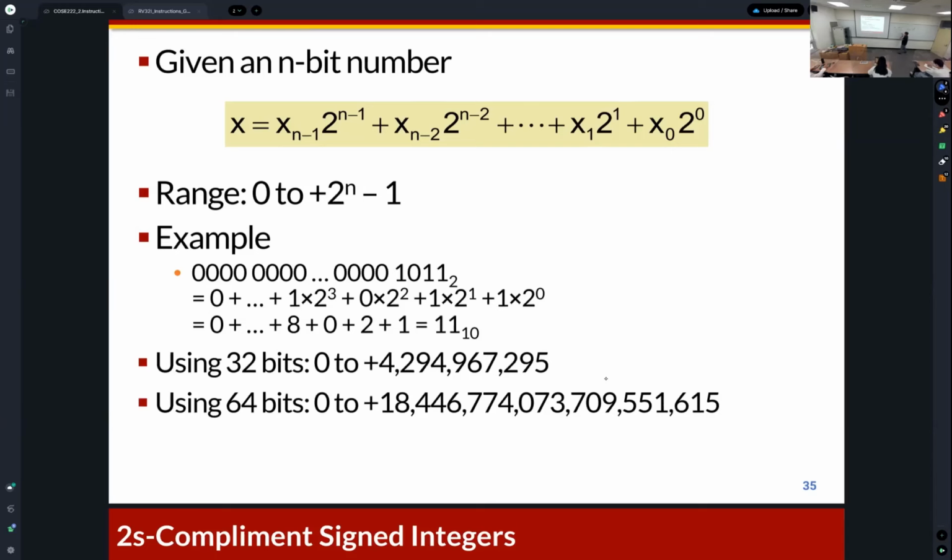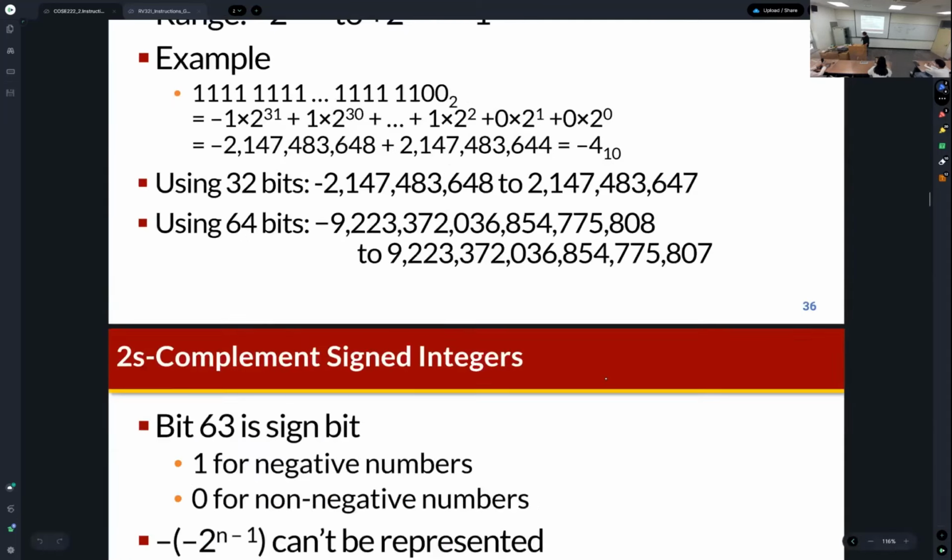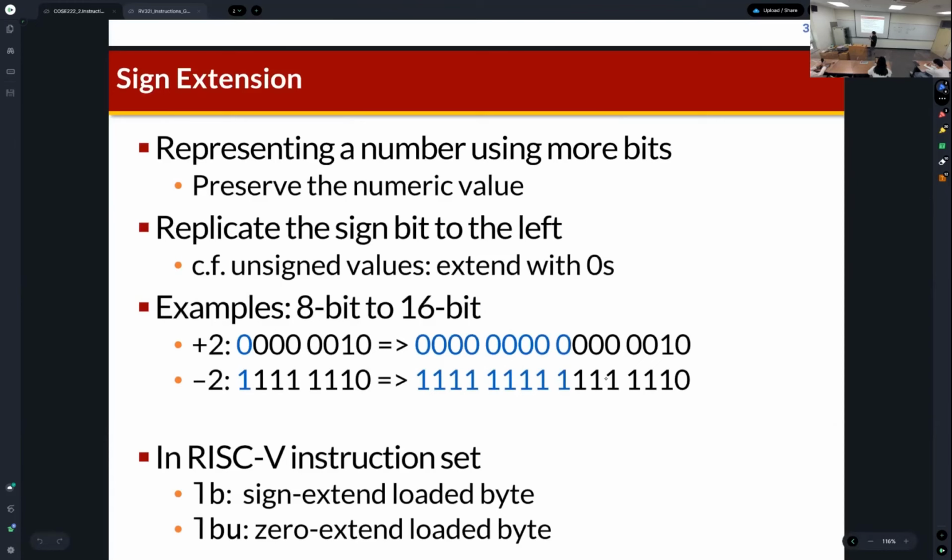But if the load instruction handles a signed number, which is actually the normal case, so if we use the normal LB instruction, this is a signed number.